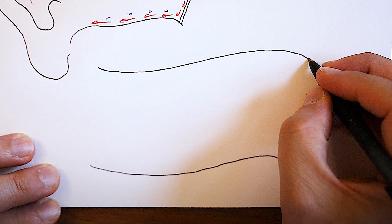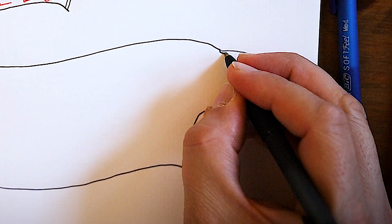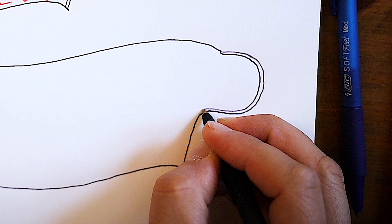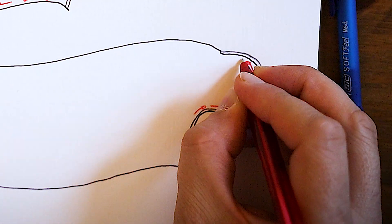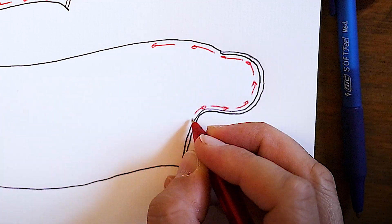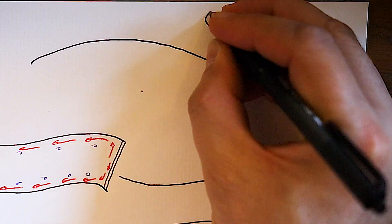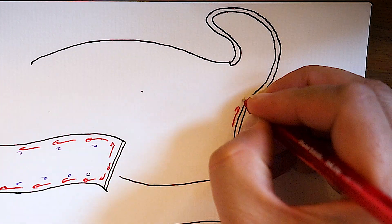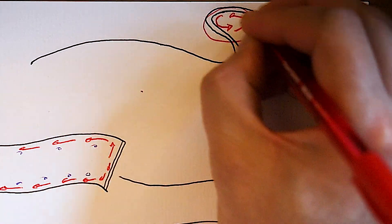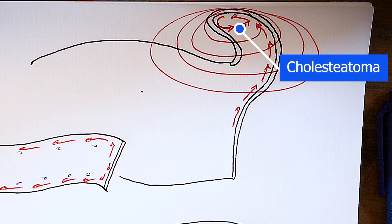Occasionally, however, the eardrum can become distorted. A common example of this is when you're on an aeroplane and you need to pop your ears to be able to hear properly. An extreme example of this is when the eardrum is sucked right back and forms what is called a retraction pocket. On the whole, this doesn't cause many problems — it just takes a bit longer for the cells to migrate around it to the ear canal. However, problems may arise when the eardrum is severely retracted, particularly when it curls around a corner. These migrating cells try very hard to get out of this little cave, but sometimes get lost and end up going round and round in circles. That mass is what we call a cholesteatoma.